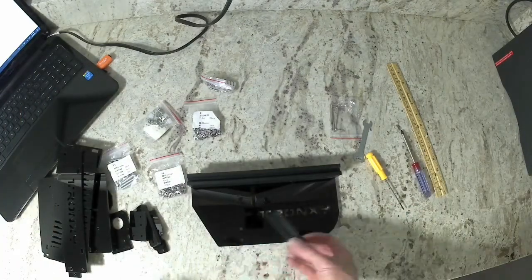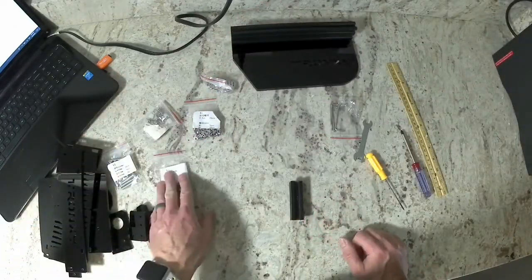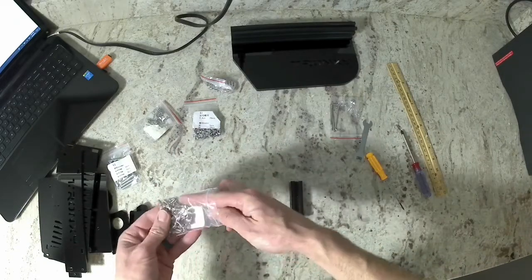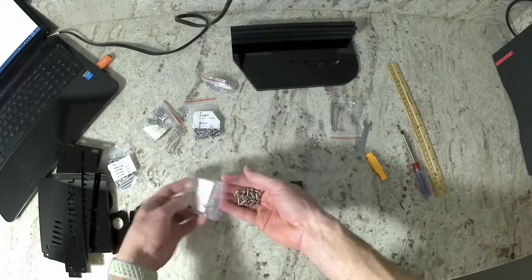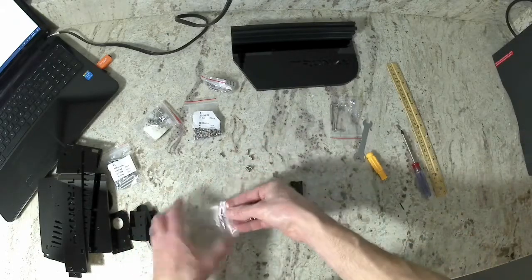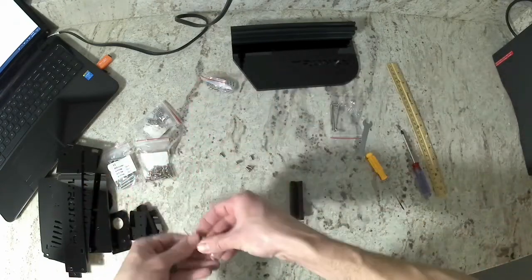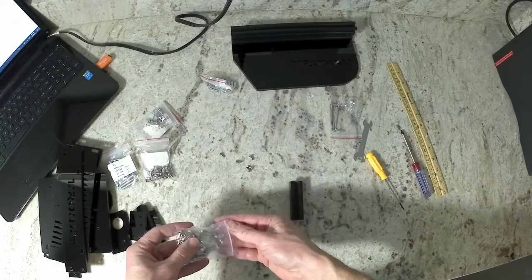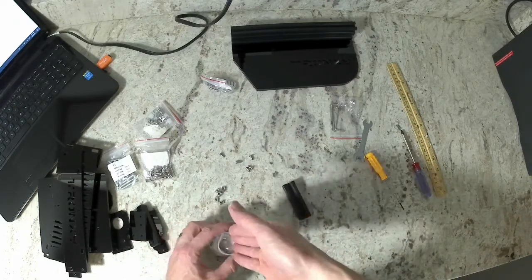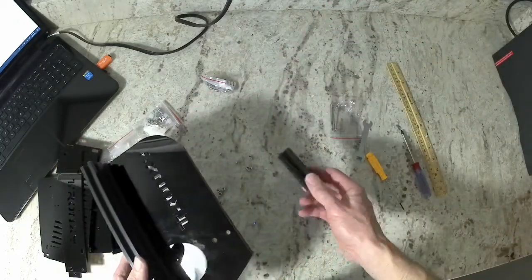For the next part, you're going to need a 2020 piece of extrusion that is 70 millimeters long. You're also going to need 5 of the M4 8 millimeter screws. You're going to need 5 of the M4 T-nuts. And then you're also going to need 2 of these cast corner brackets. You're also going to get your bag with the washers in it. The build guide doesn't tell you to do this, but that is what the washers are for. So go ahead and get that. We are going to install those washers on the bolts that we install the cast corner brackets on.